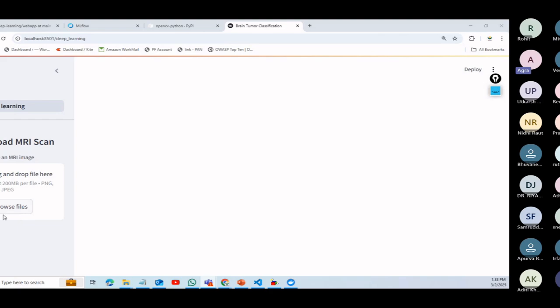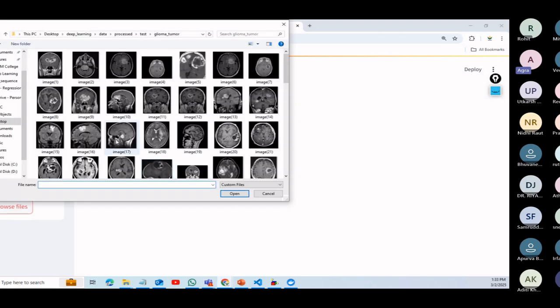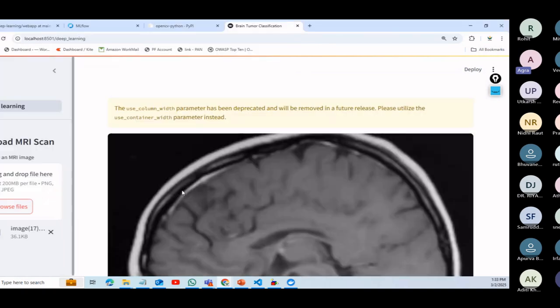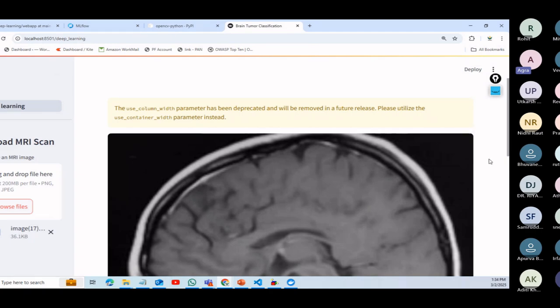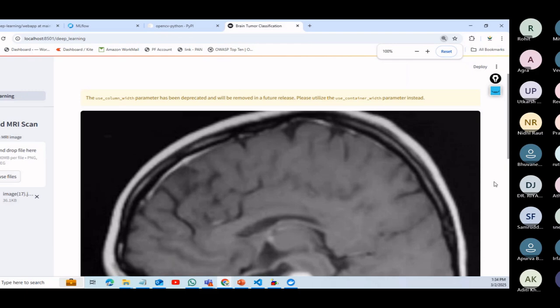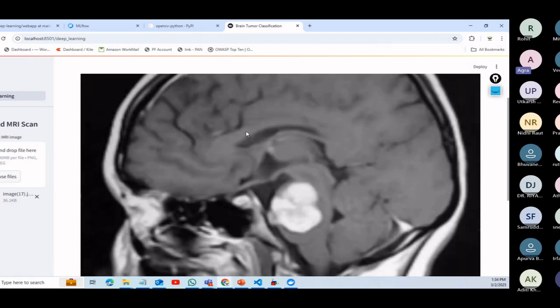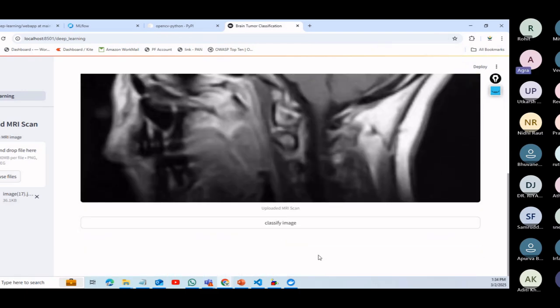Now it's time to upload this. We should rectify whatever errors are coming. Definitely these errors are coming because of maybe the model size we have trained and what we are giving in the front end. That is the reason. So the moment you upload this, you can see. Okay, so we need to work on the image part. Then we have the option called classify image.